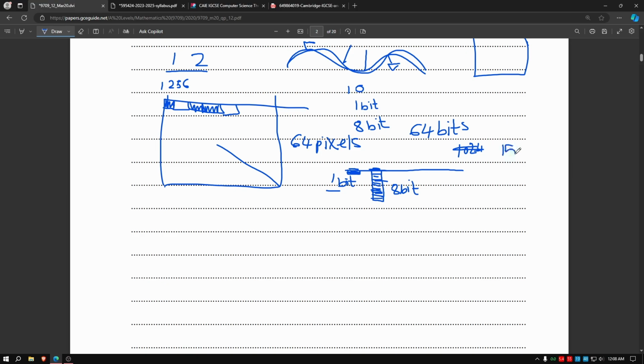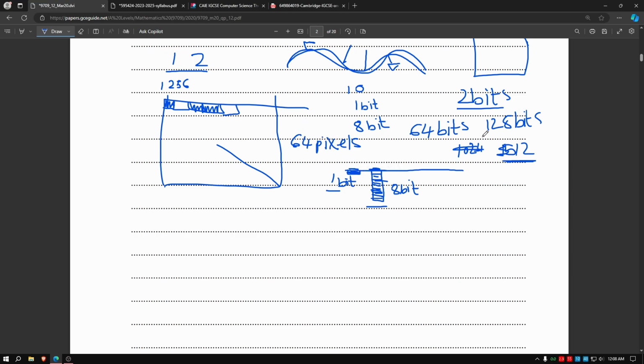So it becomes 512, right? 64 and 512, that's a lot higher increase than if you used 1 bit. If you used 2 bits, you could represent more colors, and the file size would not be that big, it would just be 128 bits. But if you use 8 bits, the file size is a lot bigger.